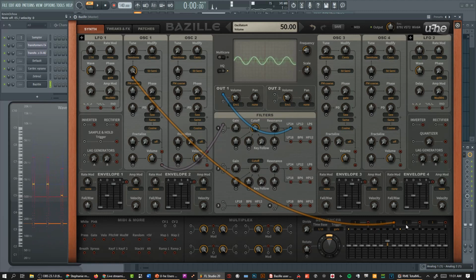So it's important to note over here that, let's say if we want 1 semitone to go higher in the sequence, we've got to set this number to be twice the number of our semitones. So if I wanted to go up 3 semitones, I've got to go 6 up. And you can use your mouse wheel to set this up. It's a lot easier. Now if I wanted to come over here and put this 7 semitones higher, I can set this to 14. If I wanted the first step to be an octave higher, I send it up 24.